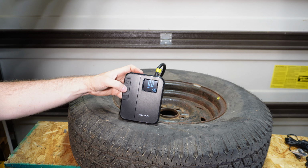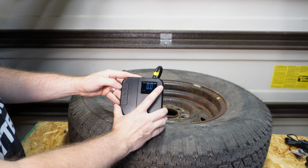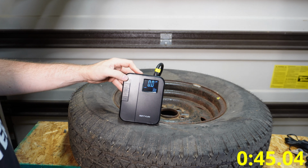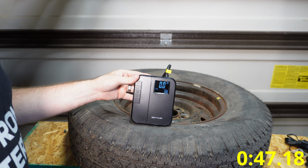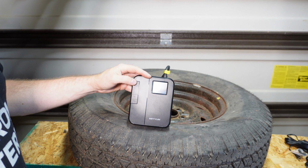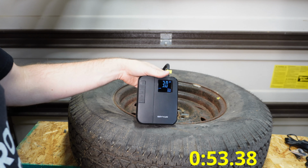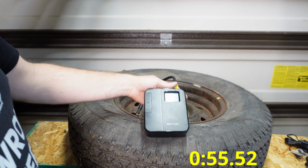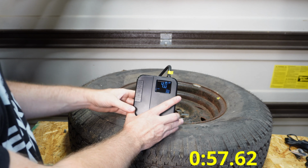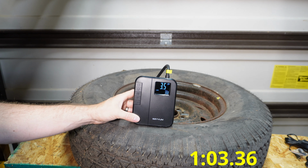I don't know why it's registering 0 here. It feels like a little bit of air went in there. Well, we're up to 3. Apparently it has a resolution of about 3 psi. There we go. Anything below 3 doesn't register.